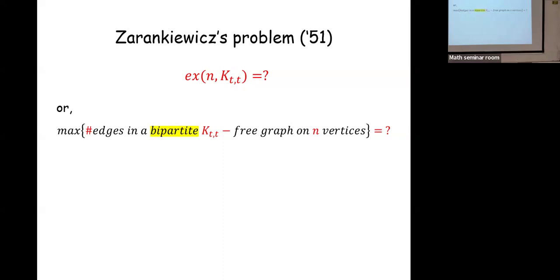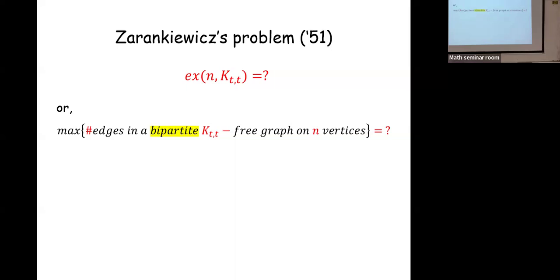And the easiest way to see it is to randomly partition the vertices into red and blue. Each vertex gets blue or red with probability half. What is the probability that an edge goes between the colors and not inside a color? It's 1/2, right? Quarter plus quarter. It's 1/2.